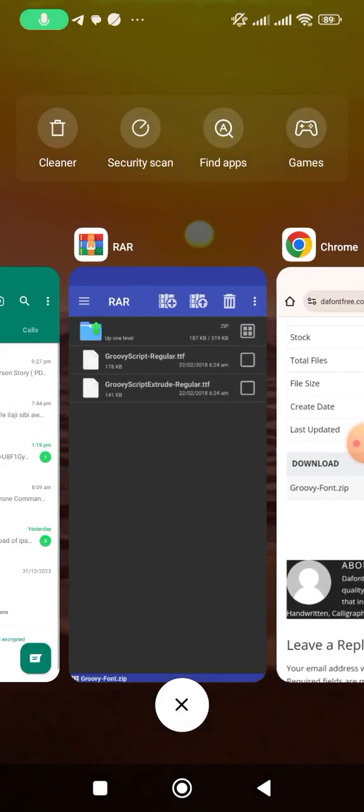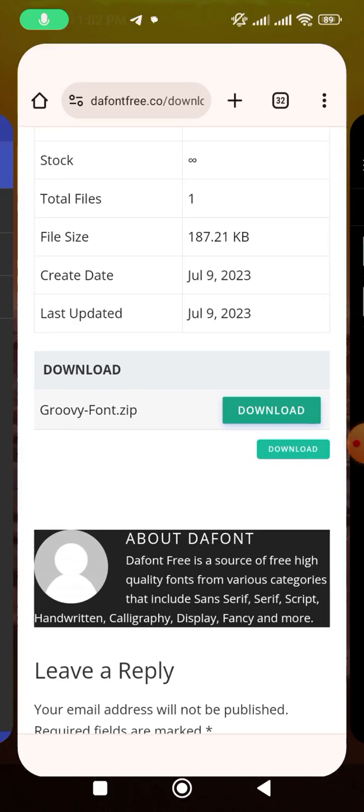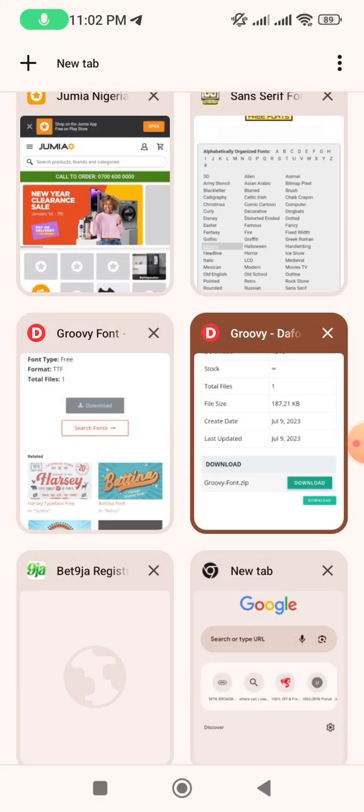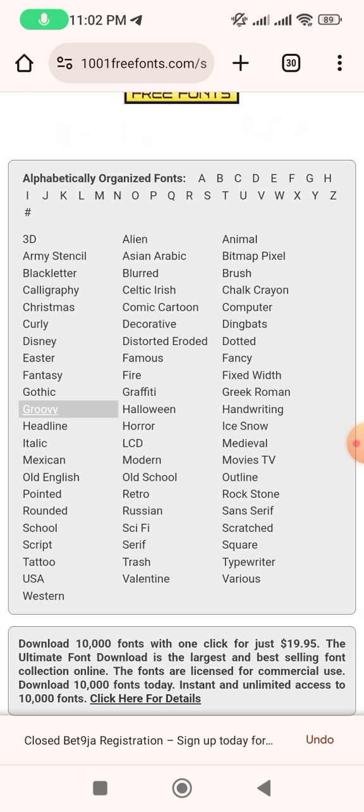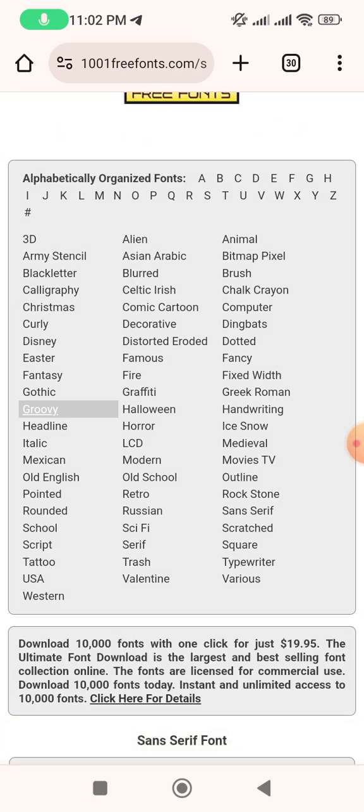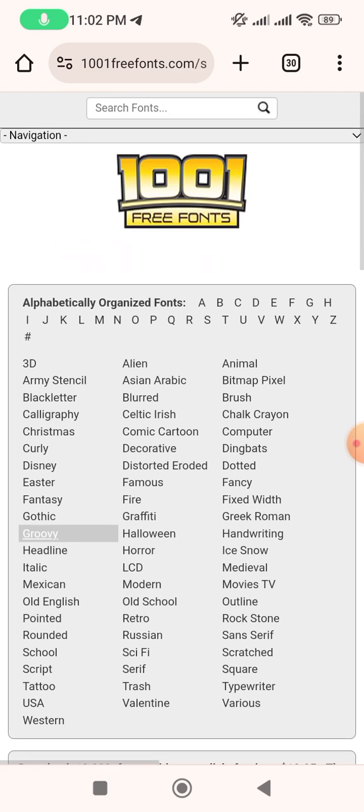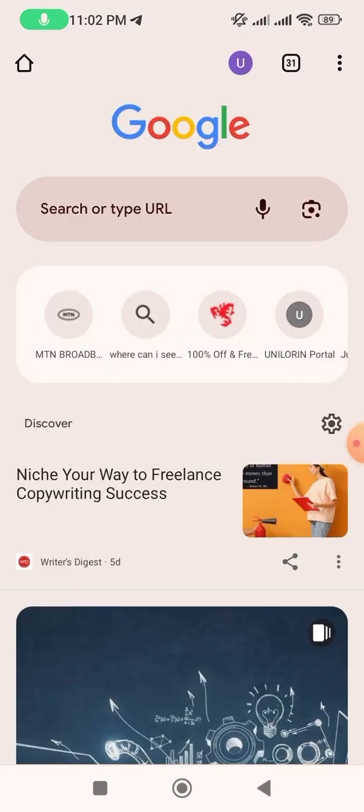Let me go and use another font. Let me check another font. So let's assume I want to use old school cartoon, or let me use this serif font. You just write serif font download.